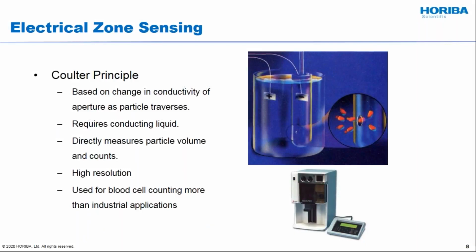Here you can see the Coulter principle. On the right-hand side, you can see you've got a small orifice there. You're going to be passing these particles through the orifice, and what will happen is it will disrupt the current that is flowing there, and the instrument is set up to maintain itself at a constant current, which means that the voltage will have to change to keep that current constant. And so as these particles pass through the orifice, hopefully one at a time, you're going to be able to get an individual signal from it, the amount of voltage that was needed to keep that constant current, and that's going to be proportional to the size of your particles.